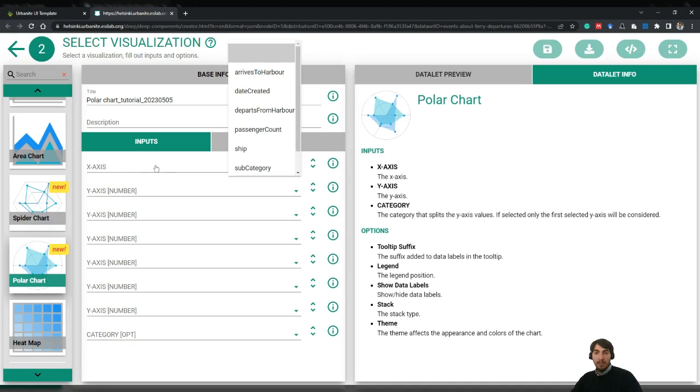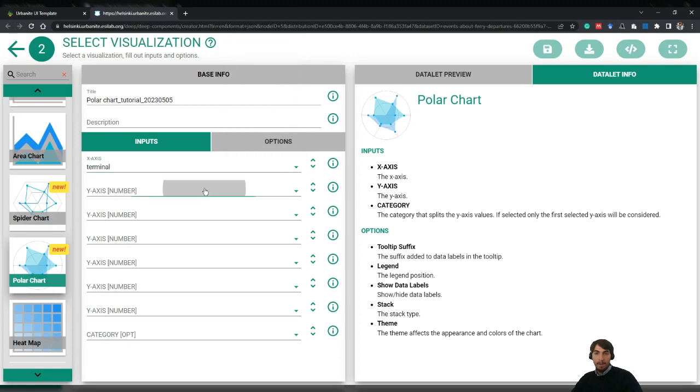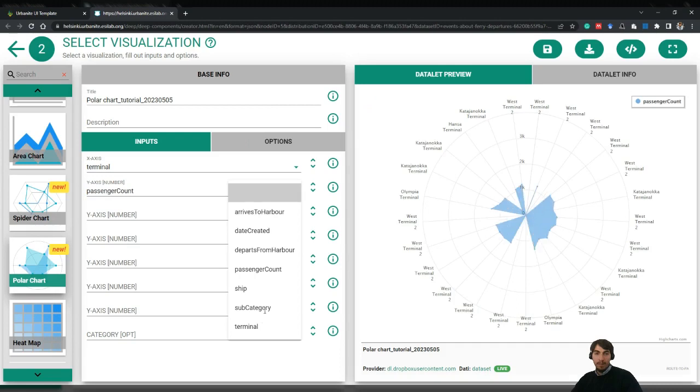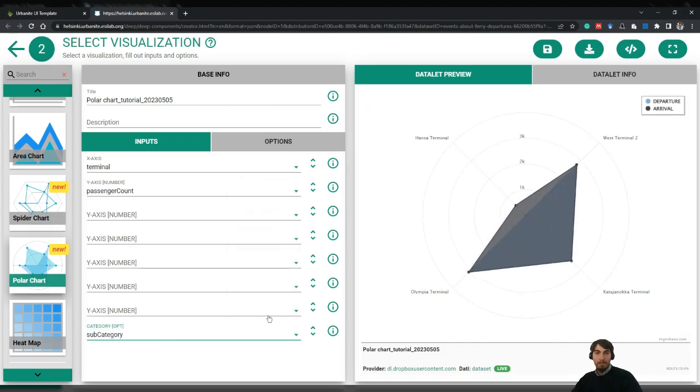By selecting each row, you can also add your labels, like terminal, passenger count, or categorize by subcategory. On the right side of the screen, you can easily access the preview of the datalet and save.